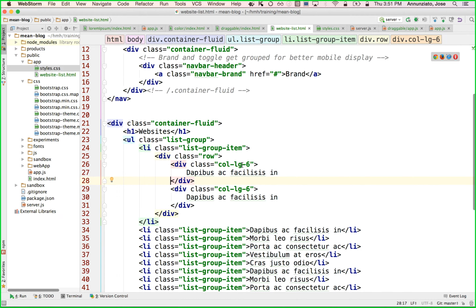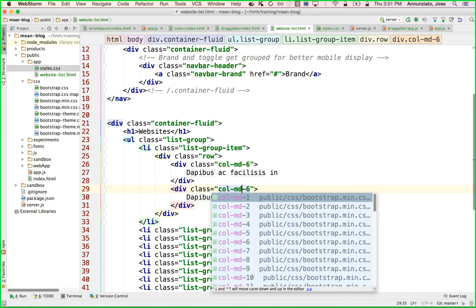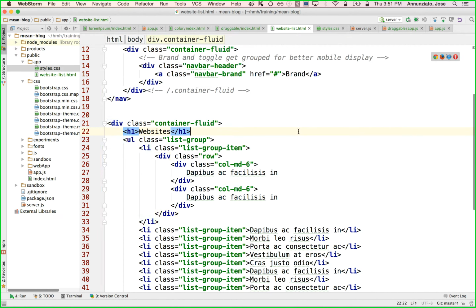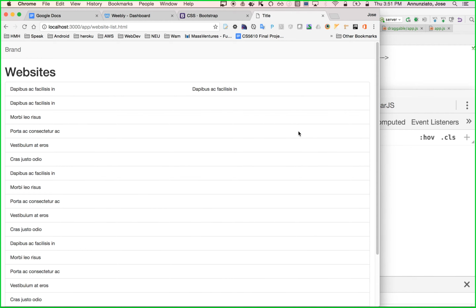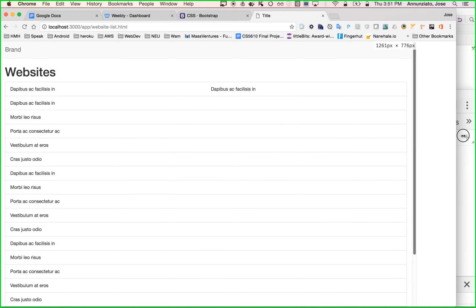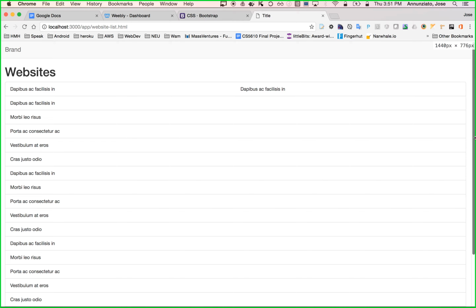So you might say that I want to target medium screens as well. I still want columns, right? And the way to do that, there we go. So we have medium-sized screens. But notice that if I make it bigger, I still have the columns. So the way these classes are interpreted is that it's medium-sized screens and above. So what's good for medium screens is also good for large screens. That's the behavior of these classes.